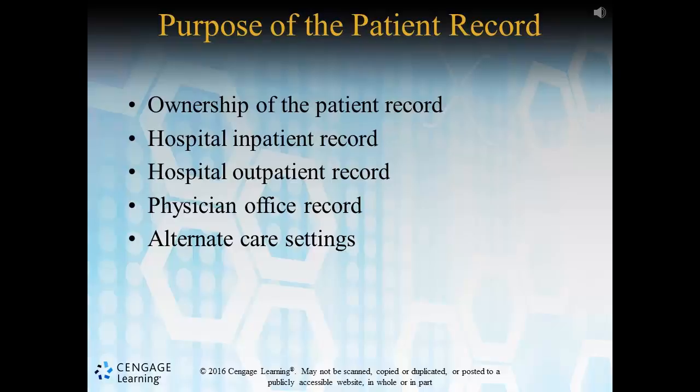Hospital outpatient records contain documents relative to patients who have not been admitted to a hospital but have received services there. An X-ray is an example of this type of record. Physician office records consist of all documents relative to your visits with your general physician. Alternate care settings house documentation related to services provided by ancillary care organizations. The type of data found in this setting can vary widely depending on the purpose of the visit. For example, a behavioral health visit contains a lot of information similar to inpatient visits. That said, there are significant differences necessitating a different record structure.